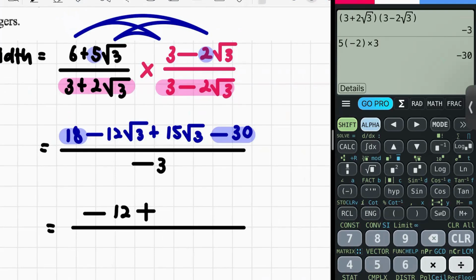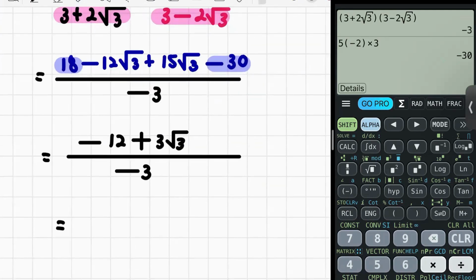Take the square root 3 as like an x, so it's like -12x plus 15x. What happens from there? I'll write x. Oh my gosh, no, this one should be root 3, so square root 3. Then we just need to simplify. Divide everything by -3. So divide by -3, 4 minus root 3. Final part, just help me put a bracket, cm.